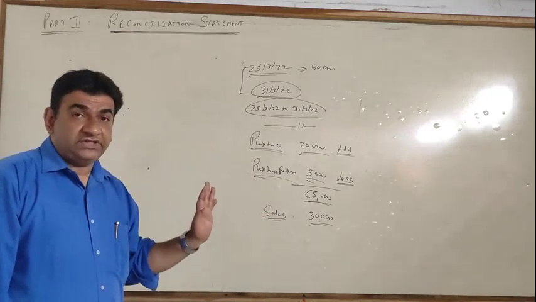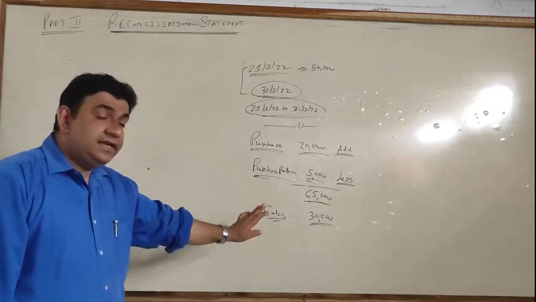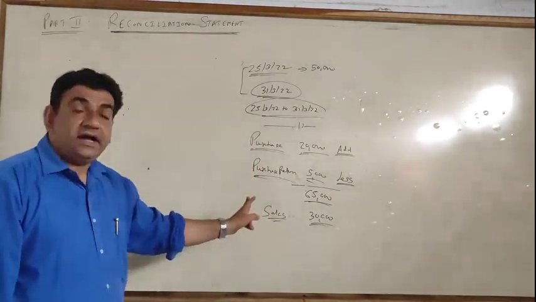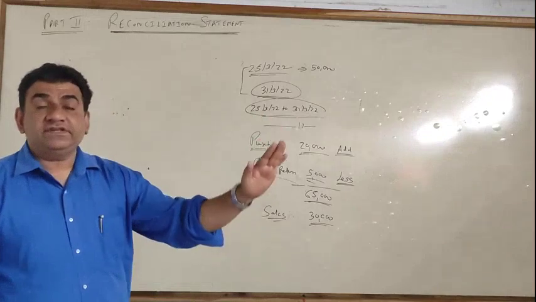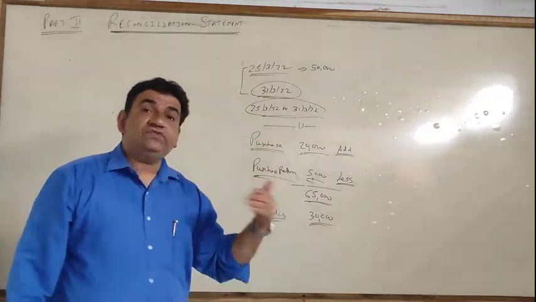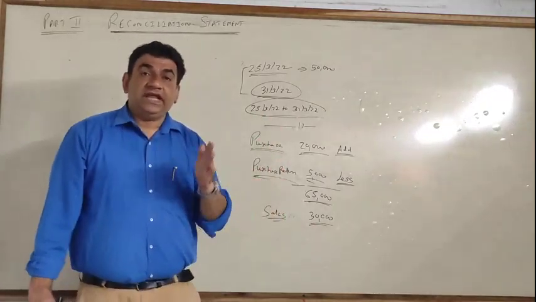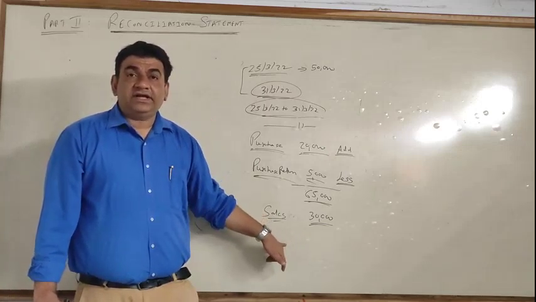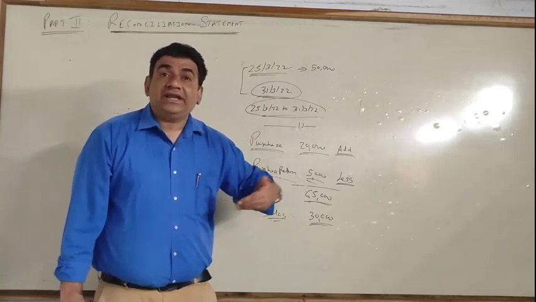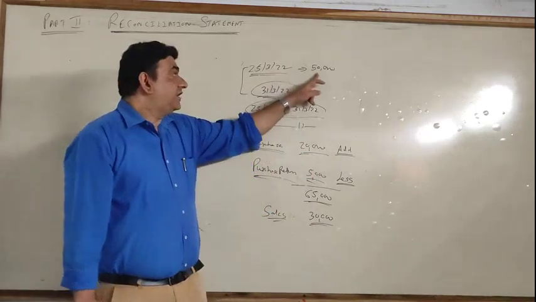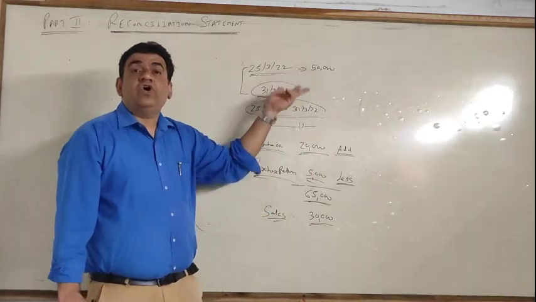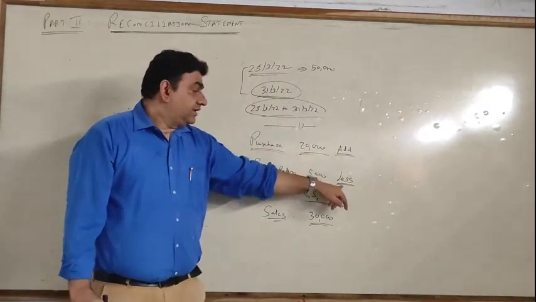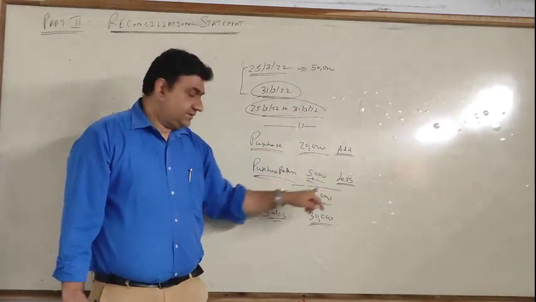On 25th March, my closing stock is 50. From 25th to 31st March, I sold goods worth 30. So tell me, on 31st March, should I add this 30 or deduct? It has gone out. After taking the stock, goods have gone out. If they come in, I will add. If they go out, I will subtract.